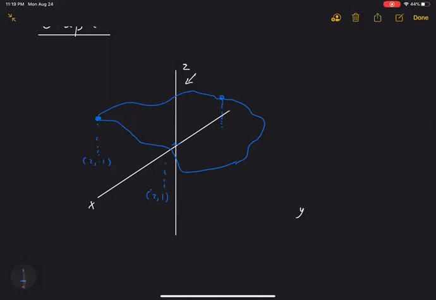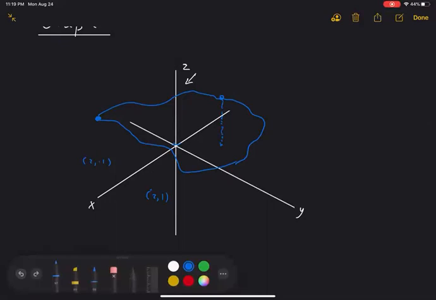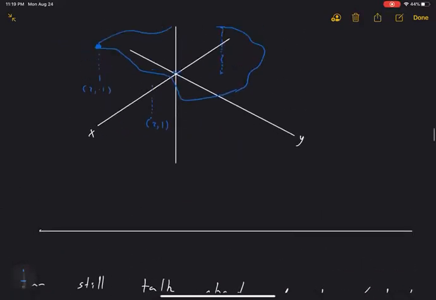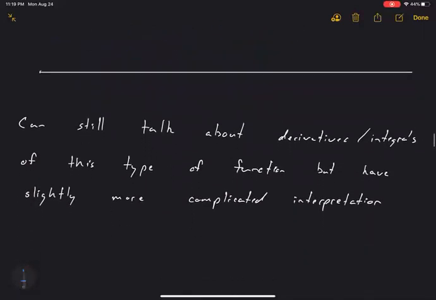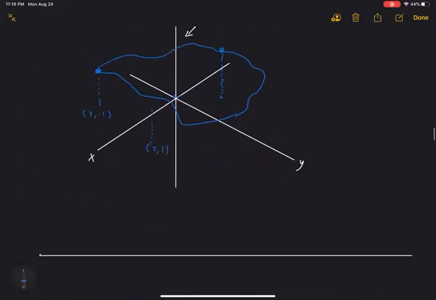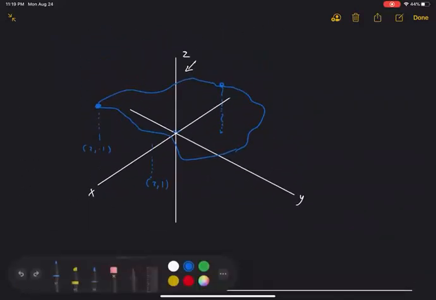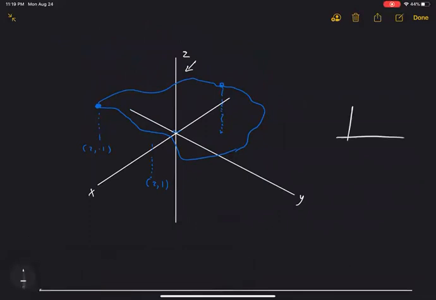So that's what a graph in 3 dimensions would look like. And this is something you can easily find pictures of online if you need some more intuition. Now we can still talk about derivatives and integrals for this, right? So in Calc 1 and 2, we were talking about derivatives and integrals for something like this, our 2D plane, where we said, okay, maybe the derivative is kind of the slope of that tangent line, right?